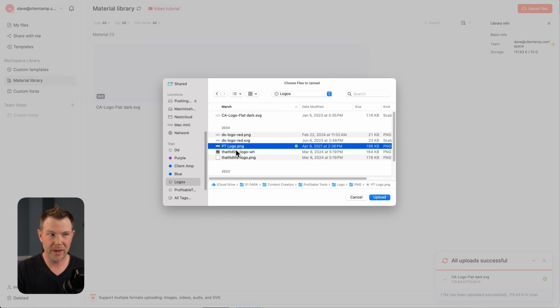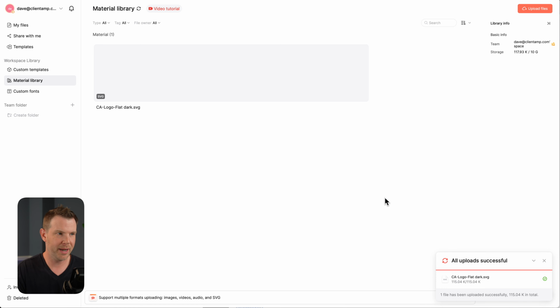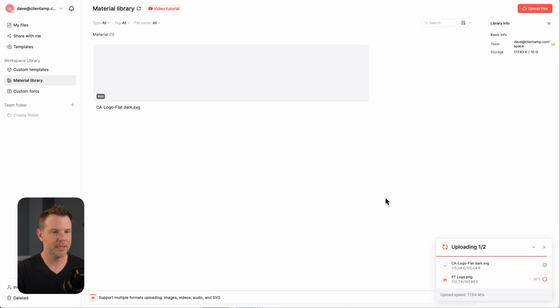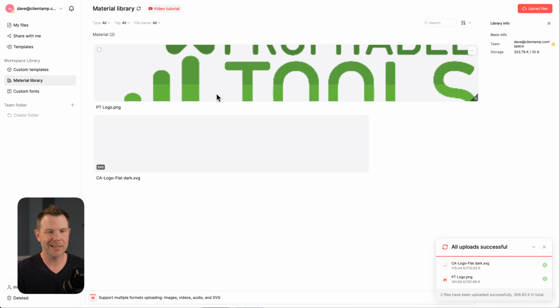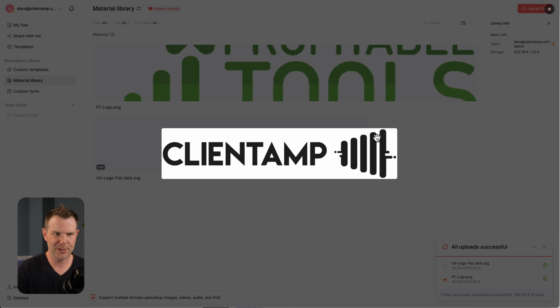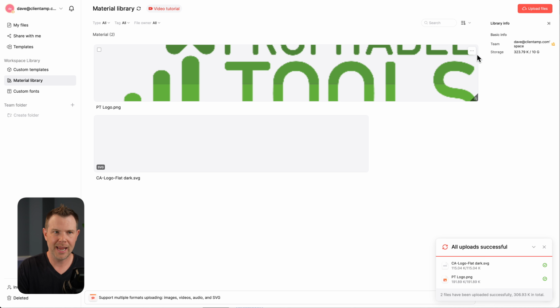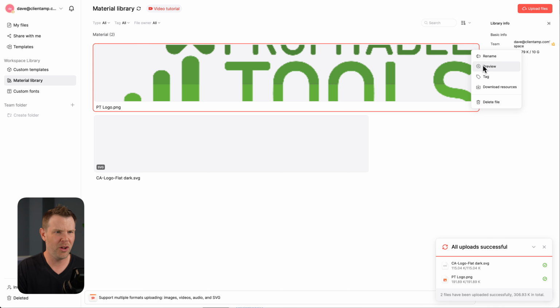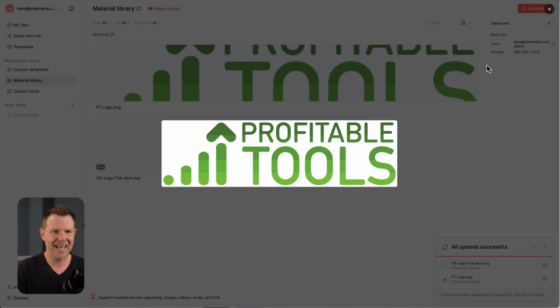If I were to upload a PNG file like this one right here, once it uploads, it is also supported, but it actually shows a little bit of the preview. It kind of crops it funny. Now, this isn't really a big deal. It just would make it a little bit more convenient to look at things. But if I click on the triple dots, I can preview it and then it does eventually show up. This is the SVG. And here is the PNG, which is kind of all blown out and distorted looking. It's not that big of a file. So when I look at it in the preview, it's formatted at the appropriate size.